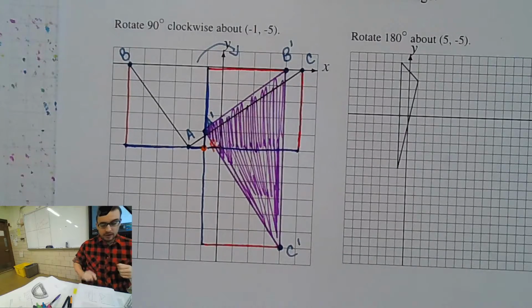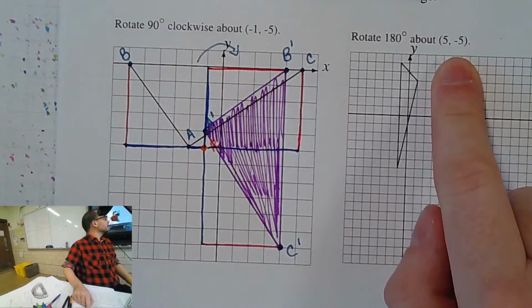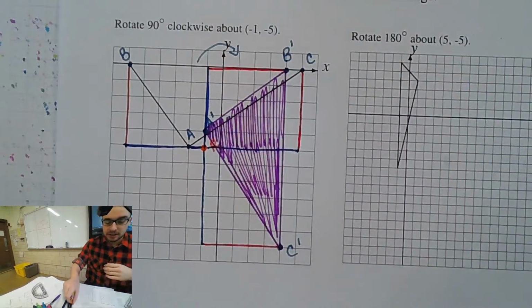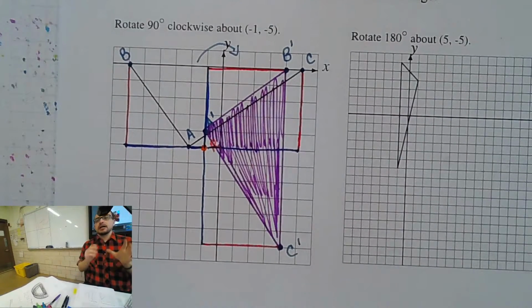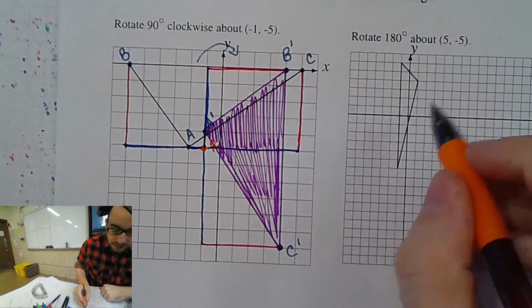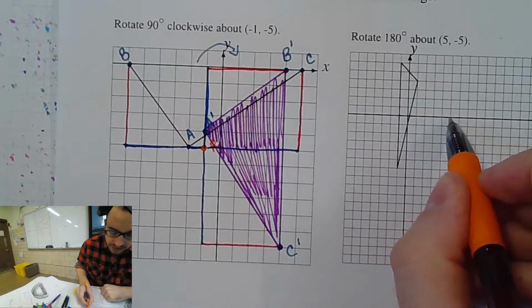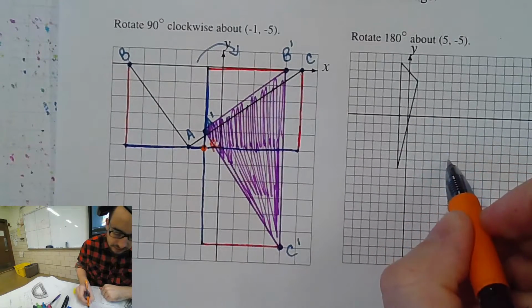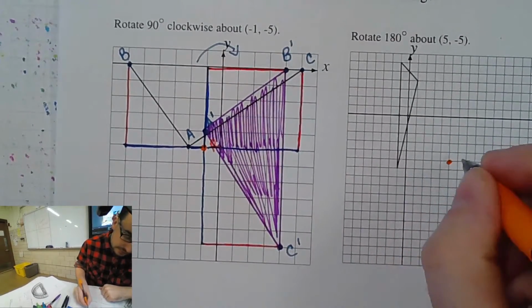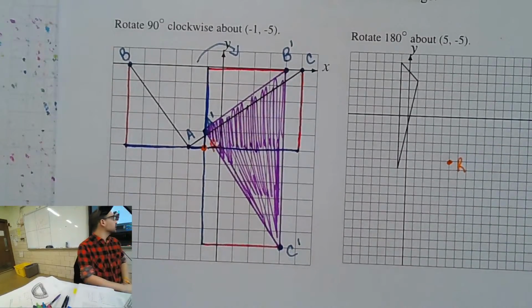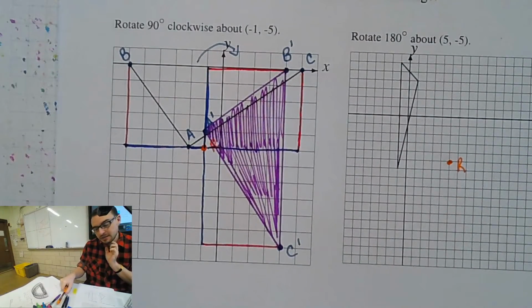All right, so again, they give us another center of rotation for the second one, 5, -5. That's going to change things up a bit. It's not going to be crazy for actually doing the rotation, but finding the rule, which is what we're later going to do and explore a bit, it's not going to be on next week's quiz, but it will be soon. That'll be the weird part. So 5, -5 is what we're working with. 1, 2, 3, 4, 5, down 5. So there's our center of rotation. So everything is stemming from that.